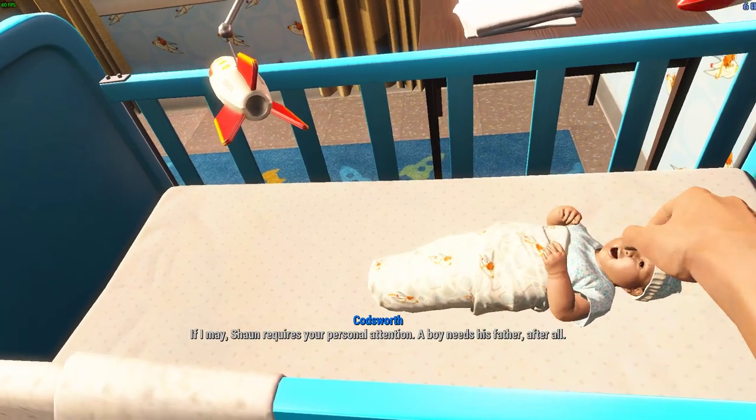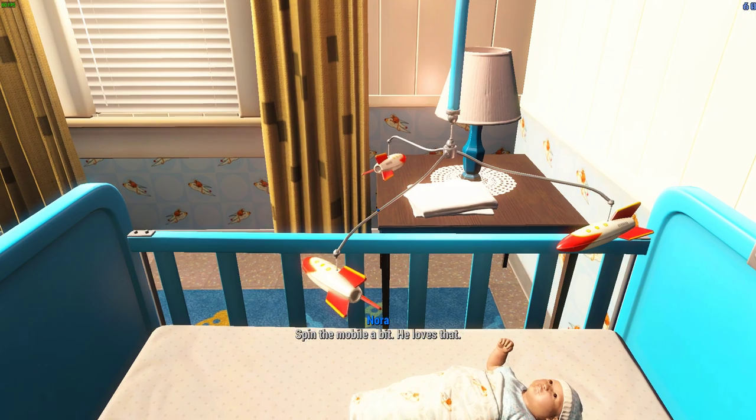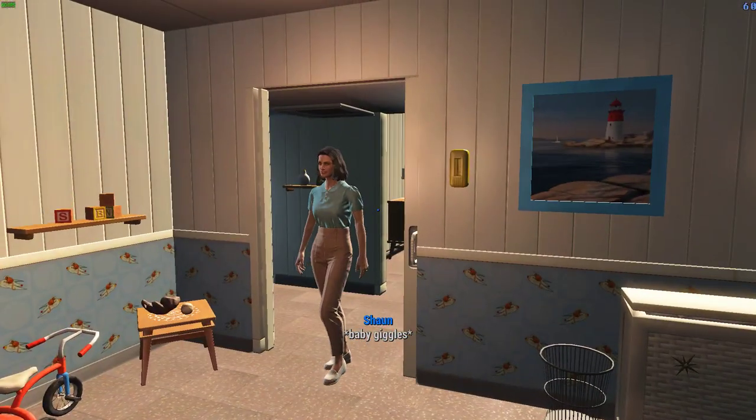Los. So you can hear Nora now. You have to wait for her to finish the dialogue. You just spam E on the mobile. So play with it. Spin the mobile as fast as possible.